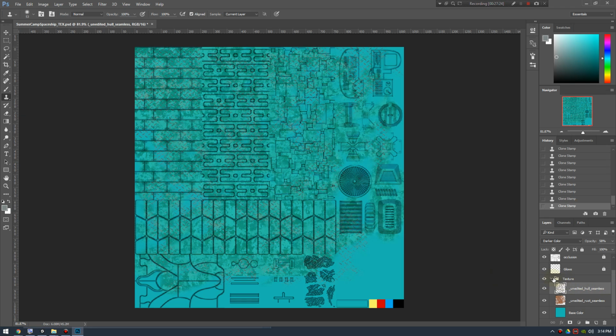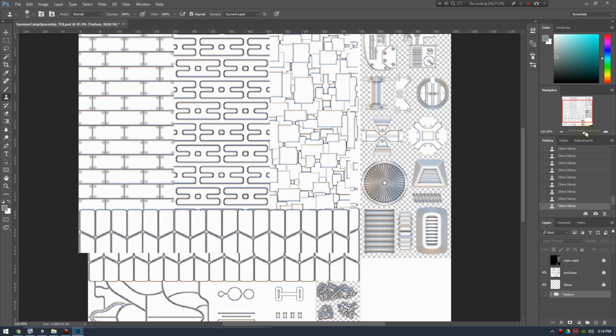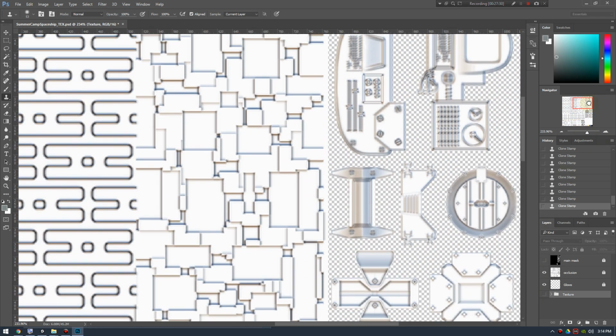I'm going to go ahead and collapse my texture folder and hide it. And I want you guys to look at what we were starting out with. You see a difference between the right side of my texture and the left side? The left side of my texture is solid white with some detail. The right side has a checkerboard with some detail and some little icons on top of it. This checkerboard pattern means that inside of our game engine, it's not going to be drawn on our ships.